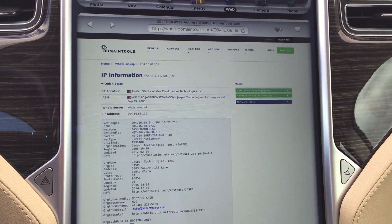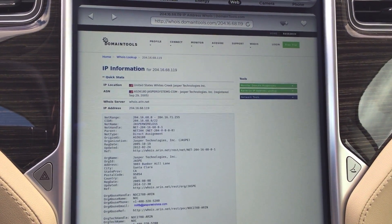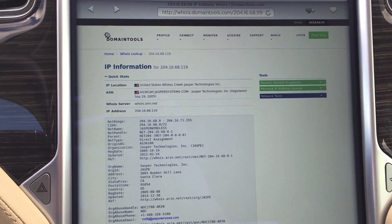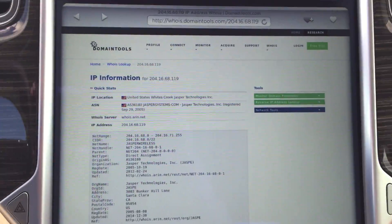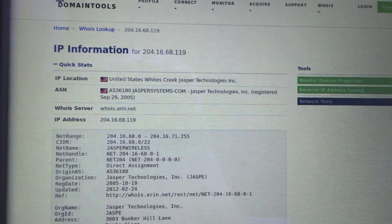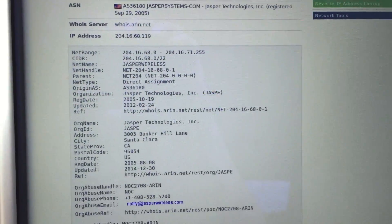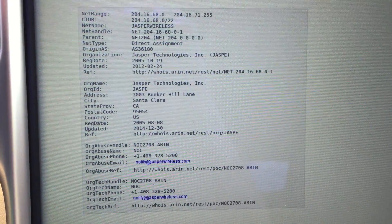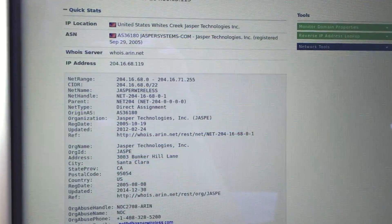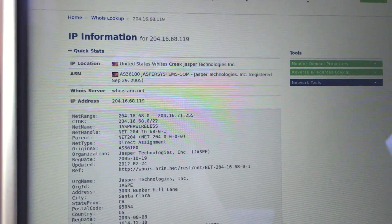Okay wait, I'm not quite done. I took that IP address that was displayed on the speed test and plugged it into a tool that looks up IP addresses. I'm actually in Canada, but funny enough it seems to be tracked back to Jasper Technologies — so apparently my internet must be provided somehow through Jasper Technologies in Santa Clara, California. Interesting tidbit there.